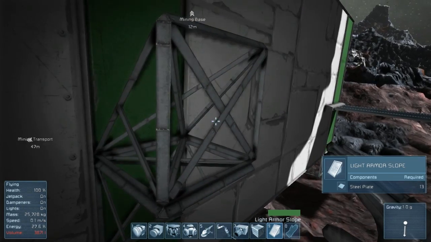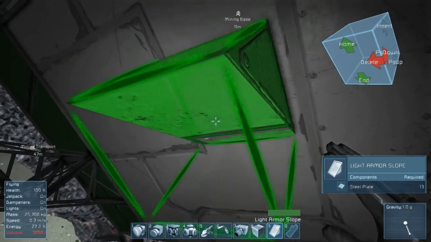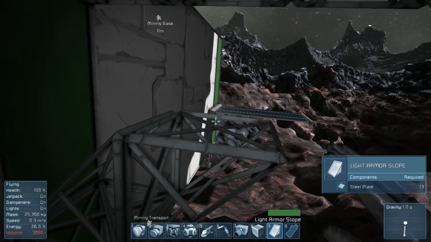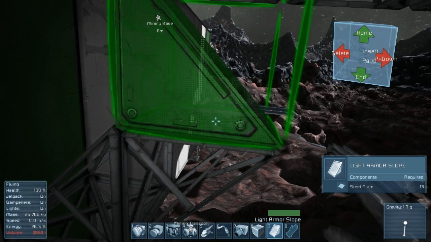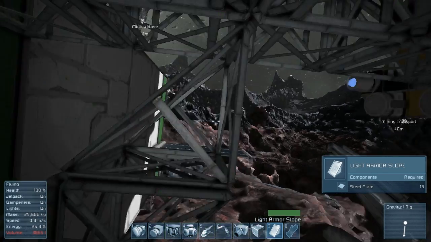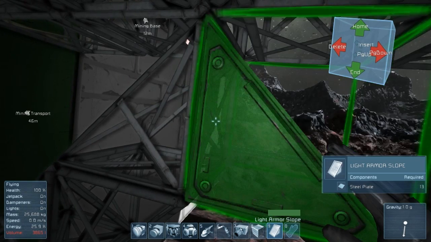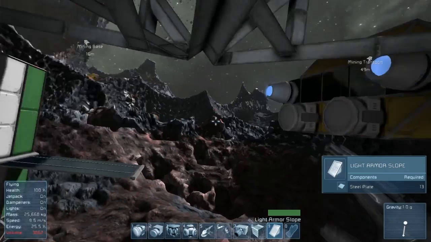And we'll want to do the same thing. I think that's, yeah, that's symmetrical. Okay, that'll look nice. I need two more. Actually, nope, just one more. Perfect, perfect.